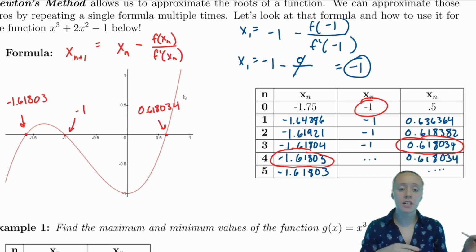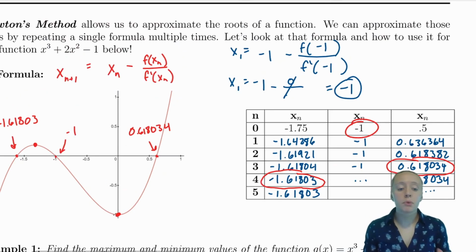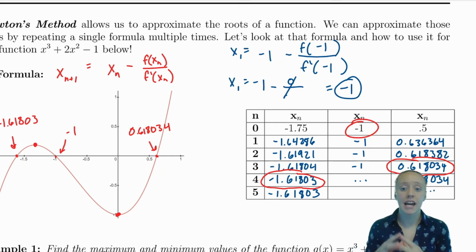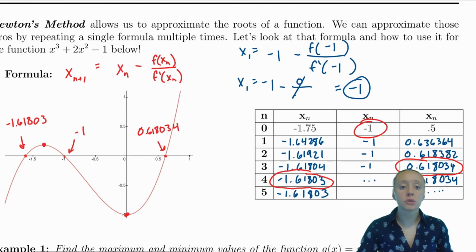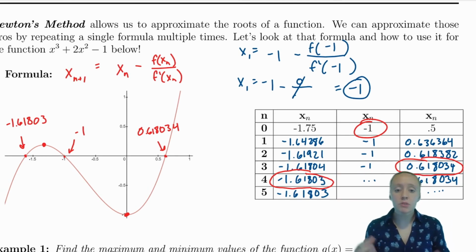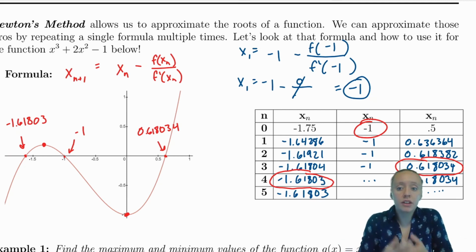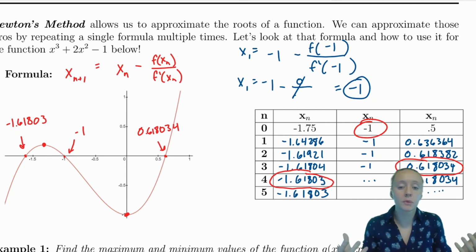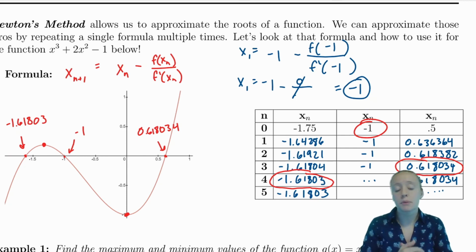So now that I've showed you that tabular method, we'll just continue using this. So now that we've found both our roots, I want to quickly note one of the potential mistakes that could happen. And that's choosing an inappropriate x sub 0 value. And sometimes you're going to think that you have a pretty good value to help you estimate, and it's not going to work out. So you always want to double check this.